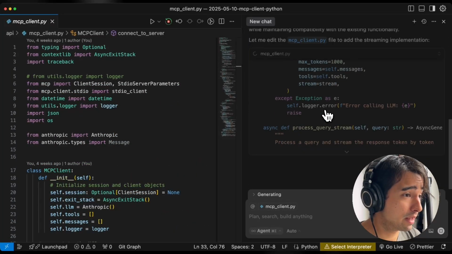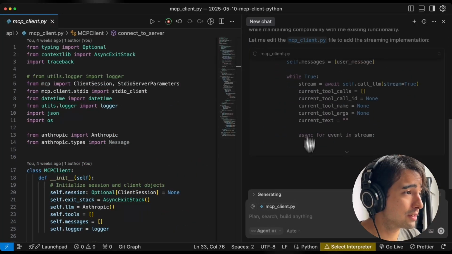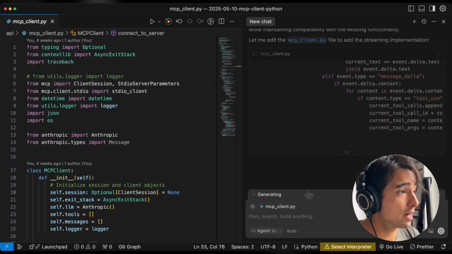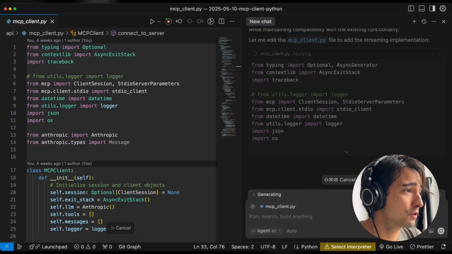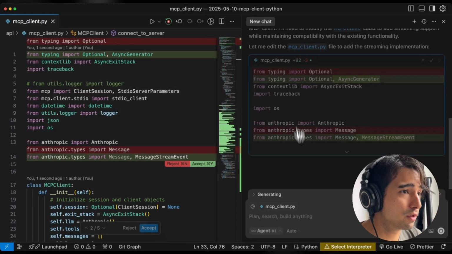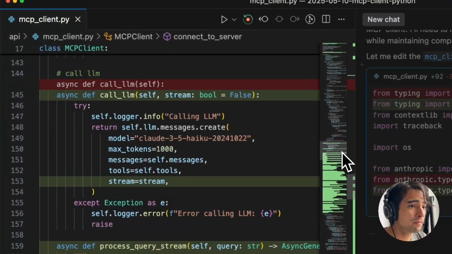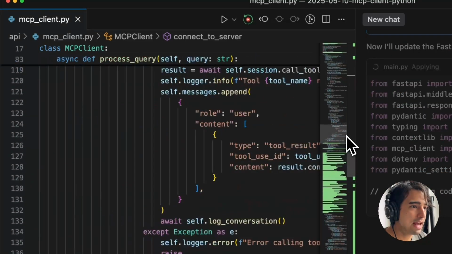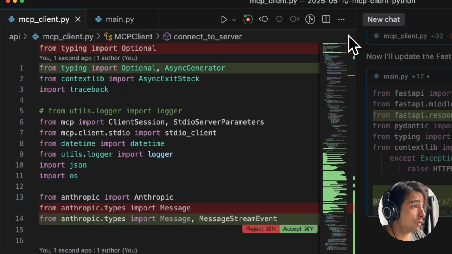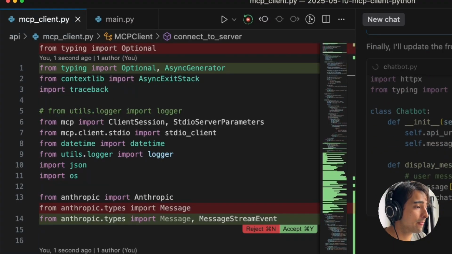And this is going to give me much better results. And as you can see, it is already writing the code and implementing it. And now I would have a much, much better implementation of what I wanted to build. So as you can see right here, I have my new methods that were created. And this is how I would actually approach the prompt engineering part right here.